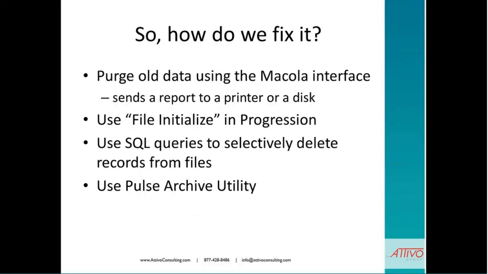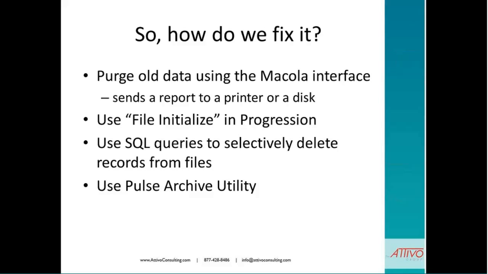You're able to send the report to a printer or a disk. If you're not purging the file, you can send it to the screen, and that's good, and you can see what's in there and get a good look. But if I need to get rid of the information, I'm able to do it using that purge button. I'm able to select the dates that I want to purge, and it will require that you print the information out.